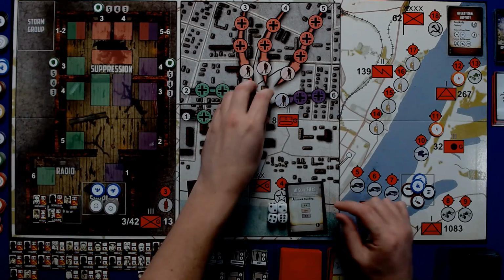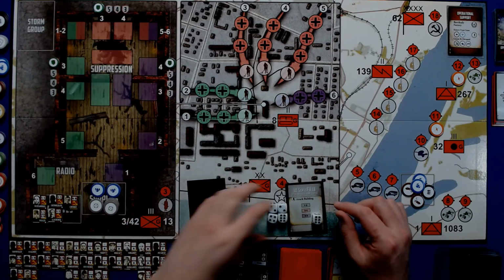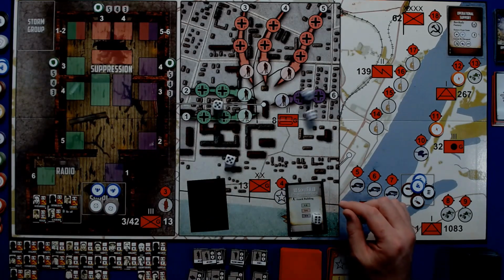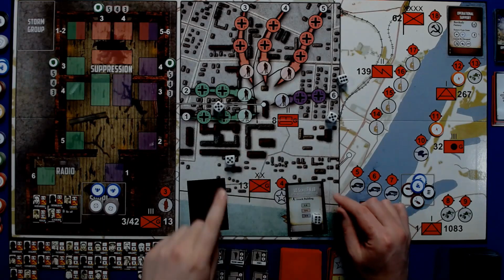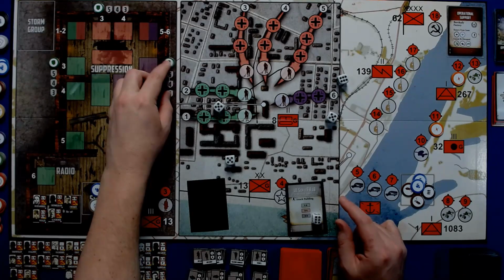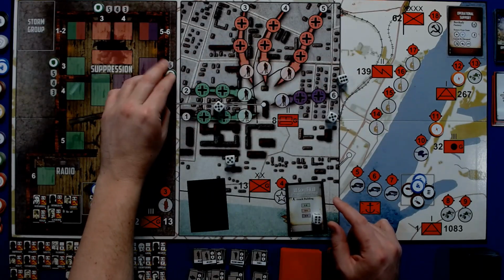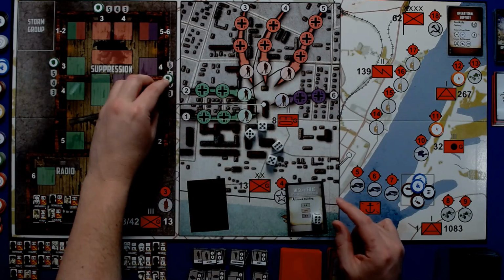I roll 1 die, I roll a 6. So it's attacking the purple part of the building, the east side of the building. I'm rolling 4 dice. And are any of these dice a 6? There is. So our shield was a 6. Our defense value was a 6, I should say. But since I rolled a 6, our defense value is now a 5. So this is going to go down and down and down.